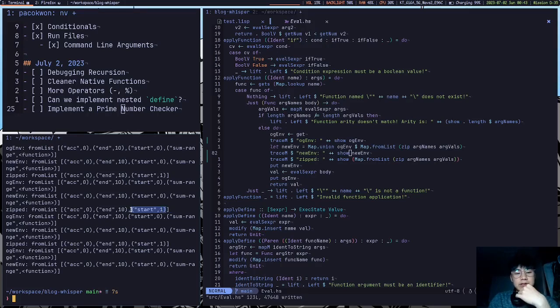Okay. So start has actually changed. So we do know that we have a proper map that contains our new values. This one hasn't changed because our starting value was 0. And if you add 0 to 0, it's still 0. So it would have changed, but it just looked the same. Okay. So I think the new environment is not updating properly. And that's probably this guy's fault.